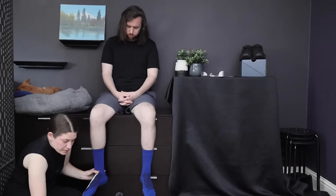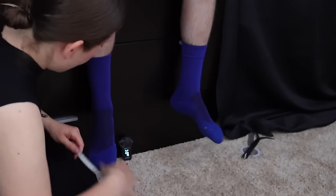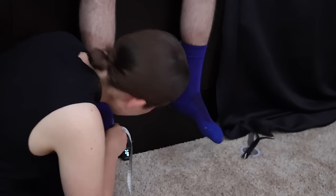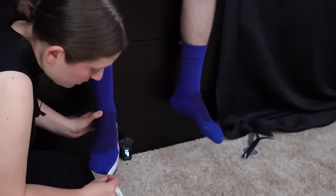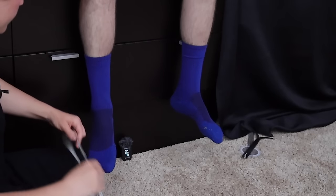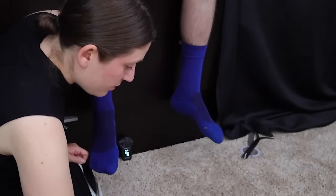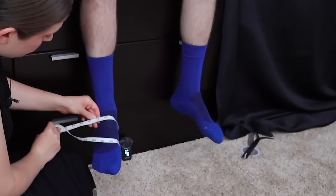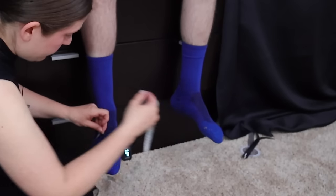Fourth toe, 20 centimeters. Fifth toe is the same. Again, making a couple of circumferences here. Just run the heel first. That's the same. Get from the back of the heel to the front of the foot. It's just a little bit shorter. On the side, same thing. And the circumferences again. So back here. The same.